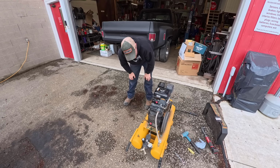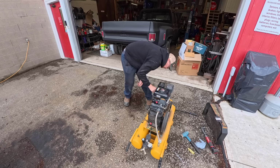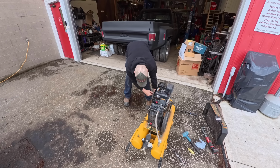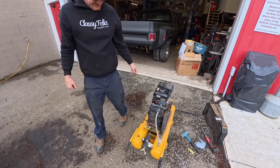Except not though. It's supposed to kick on, right? It's supposed to kick on. So what's happening is I took the head off for no reason, and coming out of the head is a little plastic tube that goes down to this little valve, and then that valve opens a little throttle valve, right? So it'll give it throttle. See, I'm flicking the thing back and forth there, and it wasn't doing anything. It's supposed to do something.